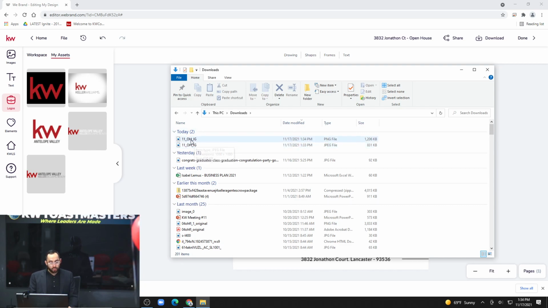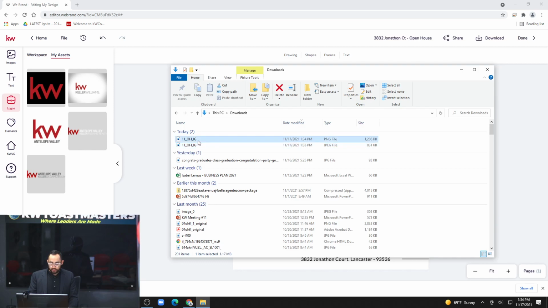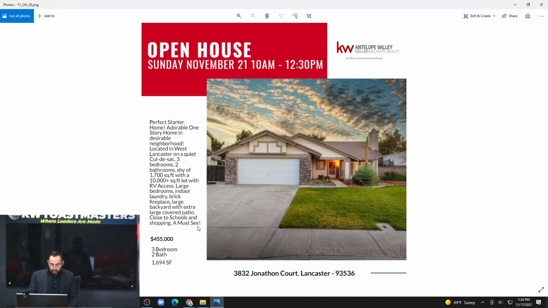But I know for a fact these are my two files. Here's the JPEG version of it, exactly how I had saved it. And then here's the PNG with the transparent background.